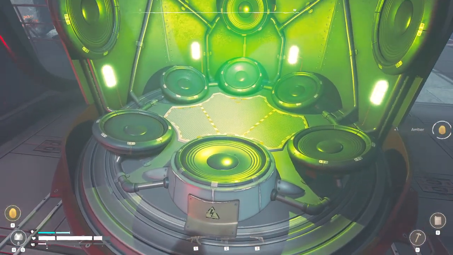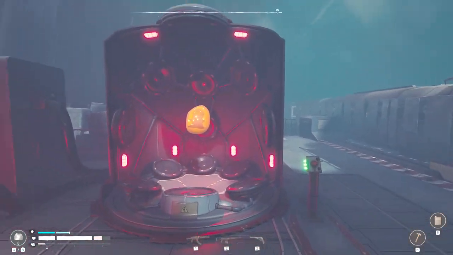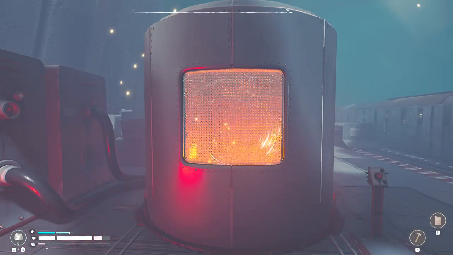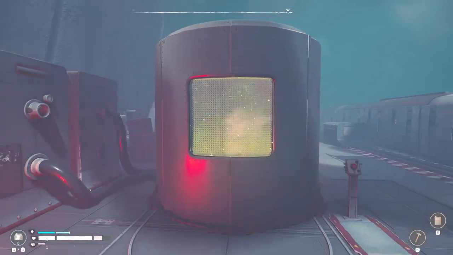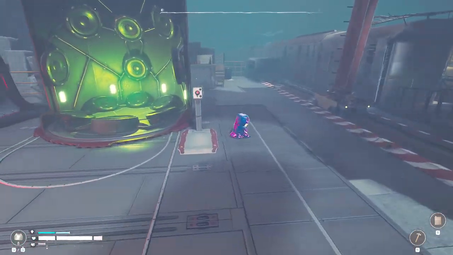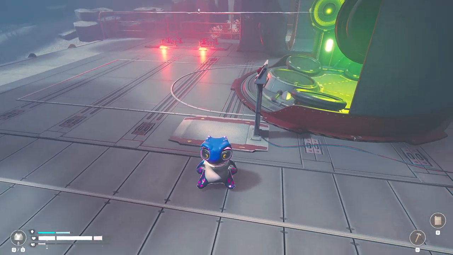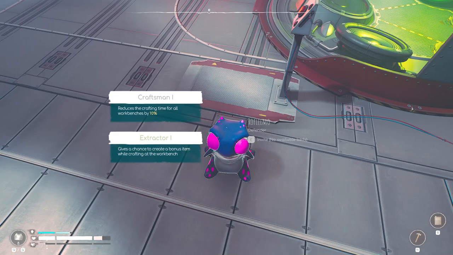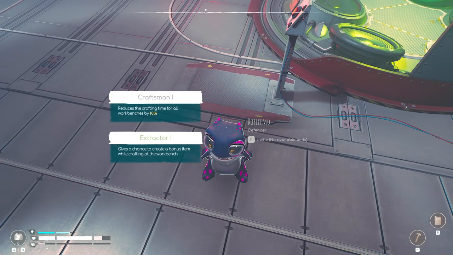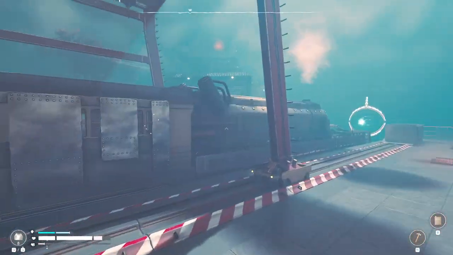That was unintended. I guess if you walk while you go in place, then it kind of throws them. You're different. Craftsman and bonus items at the workbench. Nah, you can stay.